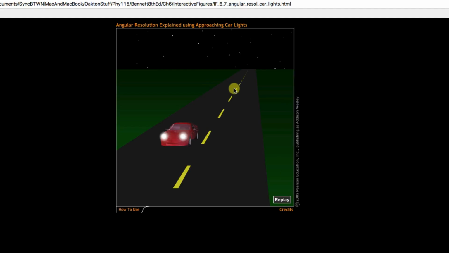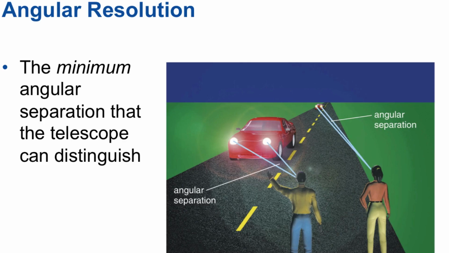So that's the idea of resolving power, resolving detail in an image, or being able to say that there's two objects at a great distance rather than just a single object. These two stars right here in the night sky behind the car, we can clearly see there's two little dots of light there. But when we look at one of these other stars, we can't really tell. It looks like a single star, but it's possible that there's actually two stars really close together there. We just can't tell. Our resolving power just isn't good enough. So telescopes with big diameter have two big important factors. They have better light gathering power, and they have better resolving power.